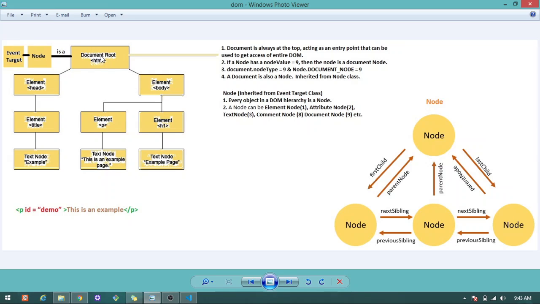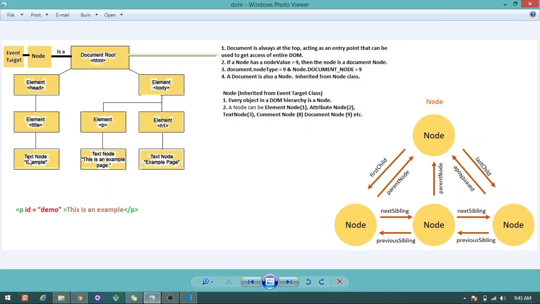Our head is just inside the HTML, and this title element is inside the head, and this text, we will try to understand this node concept. That is also an important concept. You may try to escape it, but if you have this knowledge, you can challenge anyone.